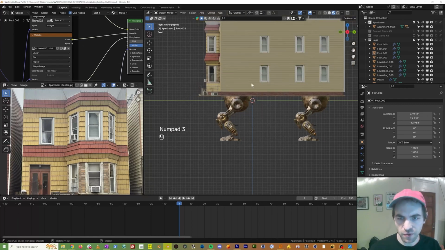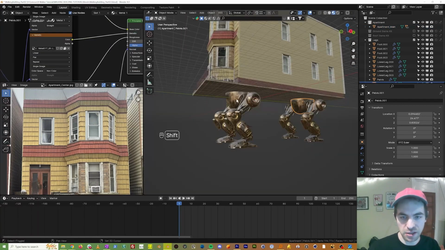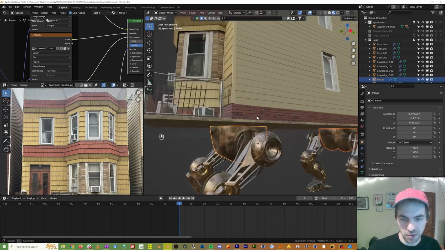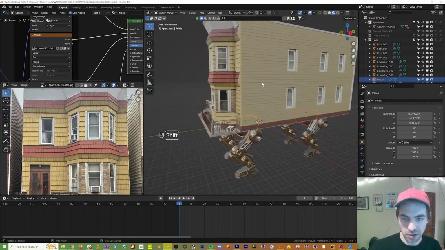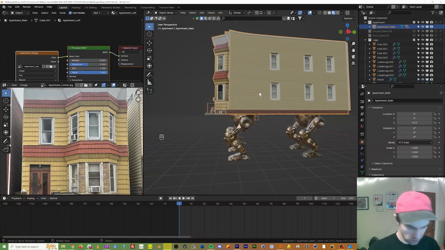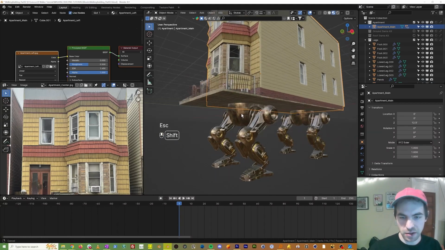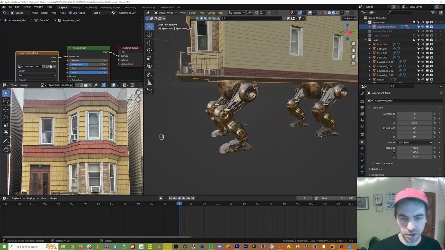You'll see if we move the building, first of all, the legs are not attached. Let's take these pelvises. Pelvi, I don't know the plural of that. And we'll parent it to the main, Control P. So now those are moving. And we want these to be ready for animation, right? We need these walking. We're gonna do that with an armature.